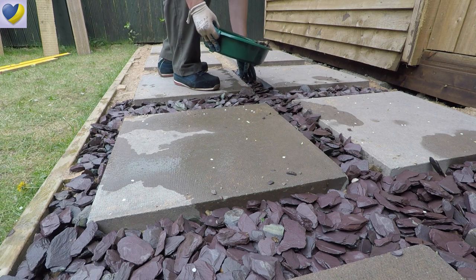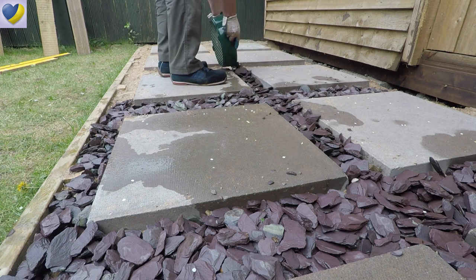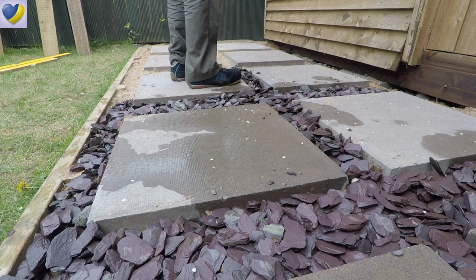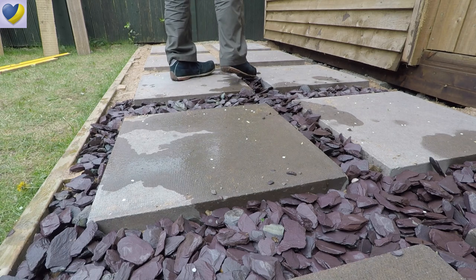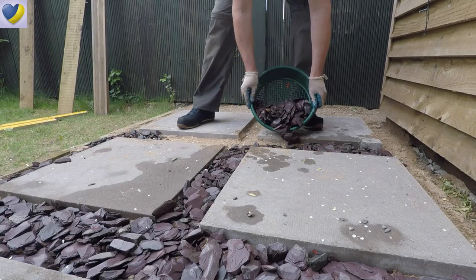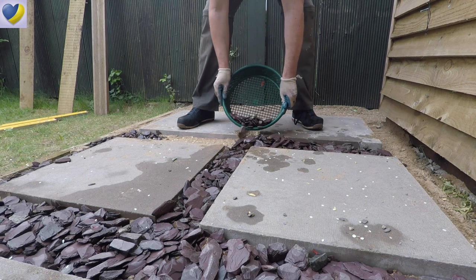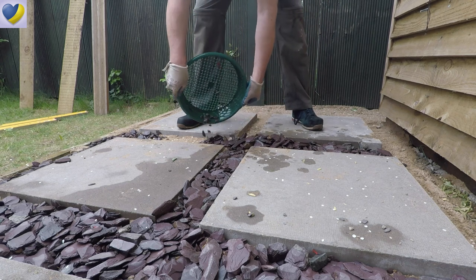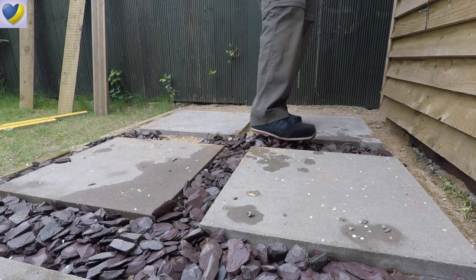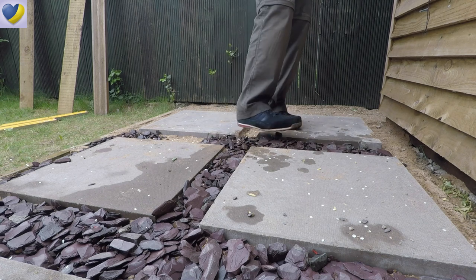So these slate chippings are actually a plum colour, and you'd be surprised at how many shades of plum there are. The ones which I upcycled from another property are slightly lighter than the additional ones which I purchased from the Range. But I did have some left over from the new purchase and I just sprinkled them on top, so they mix together quite nicely.